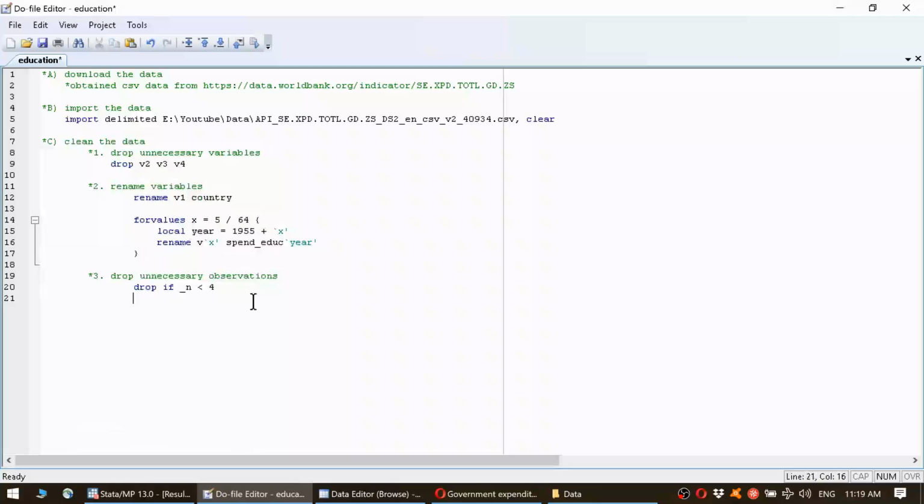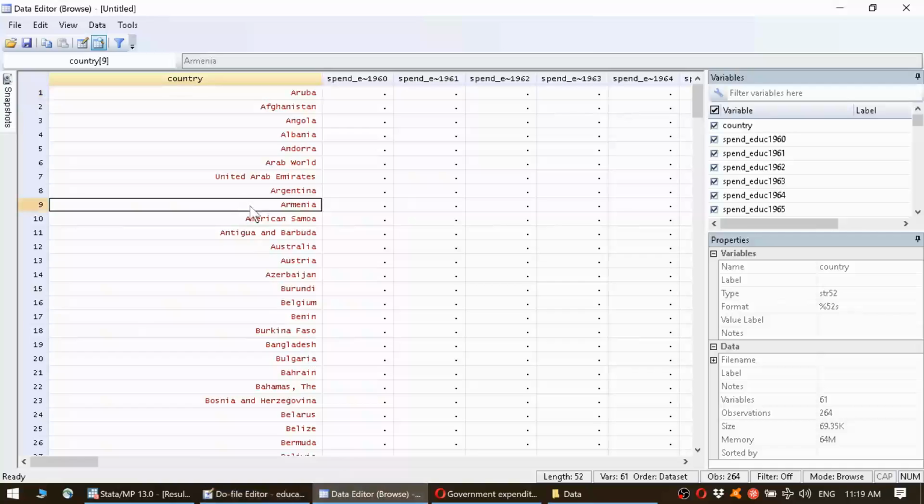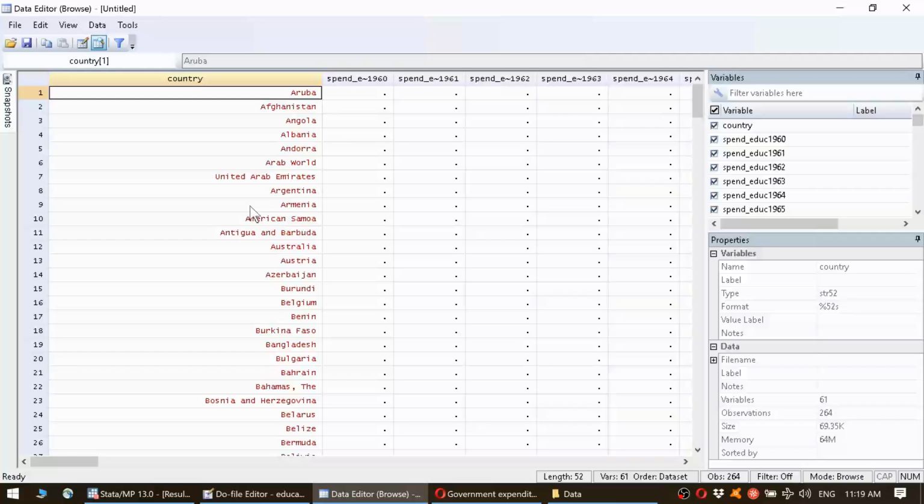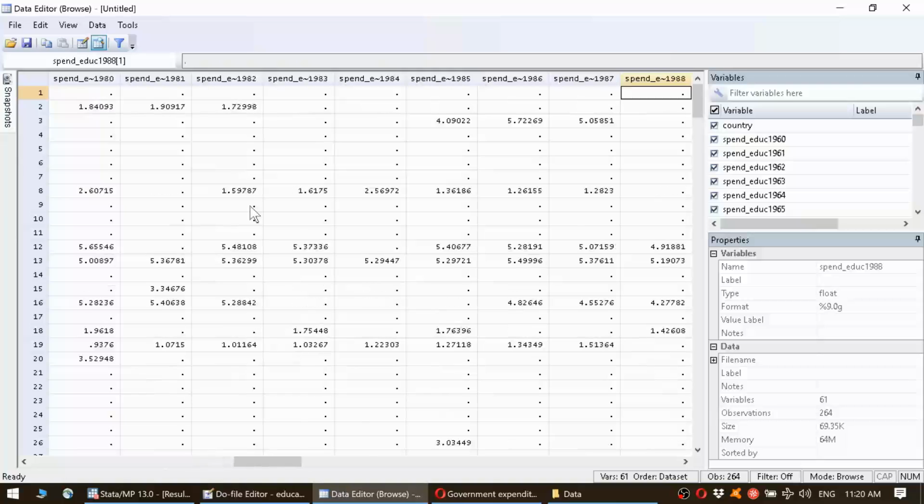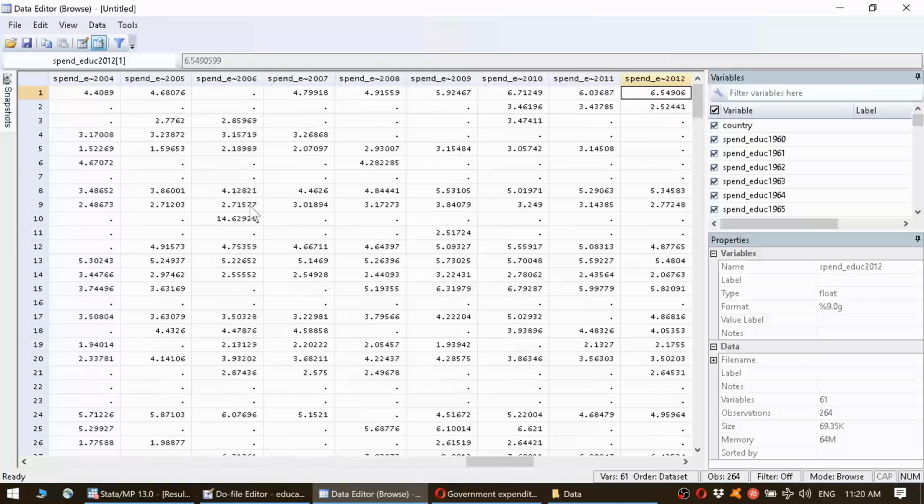The next step we're going to take is we're going to reshape the data set. So right now in the first column we have country. You have to think of each row as basically all the responses for Aruba being in this one row. So Aruba in 1960, Aruba 1961, 62, etc. All this is in one single row. Depending on your analysis, you can actually work with this data. You don't have to reshape it.